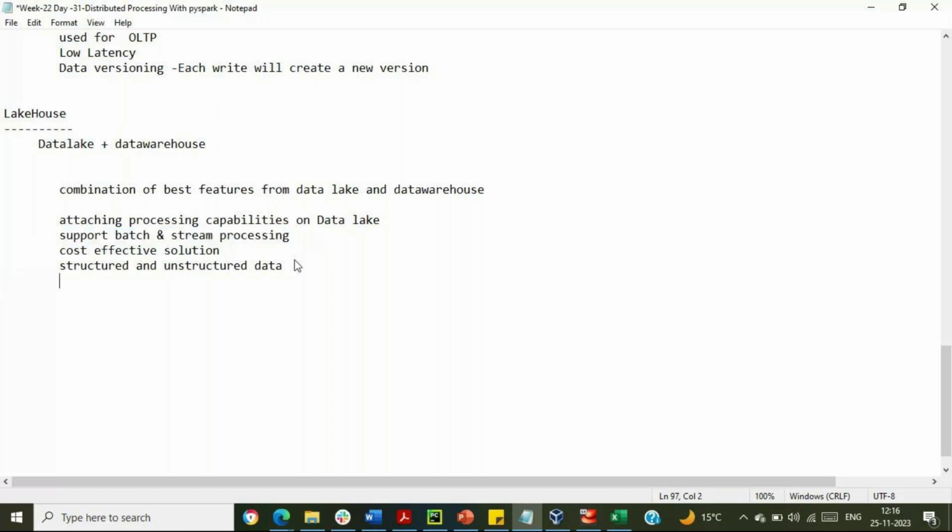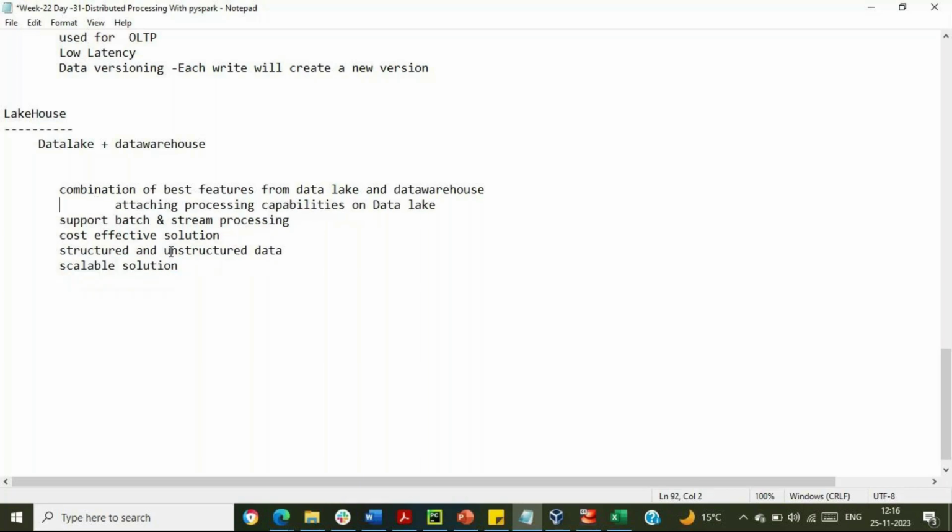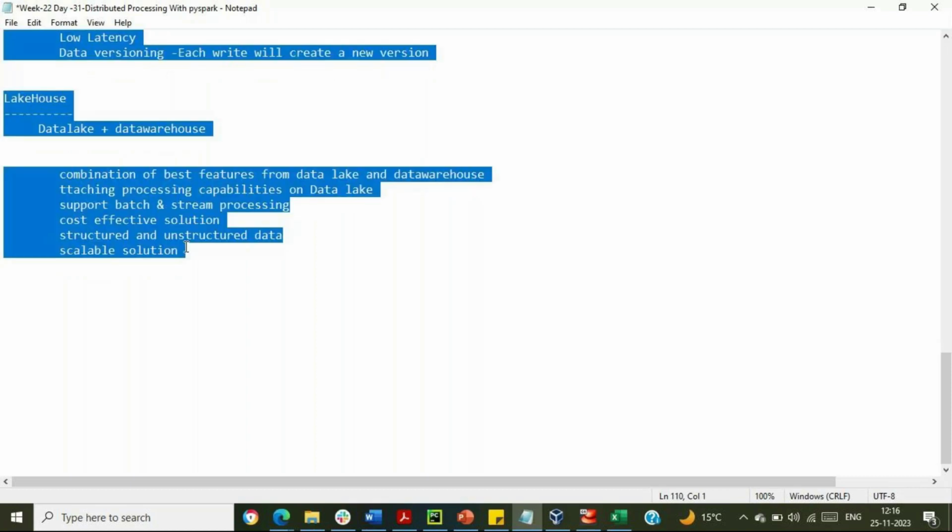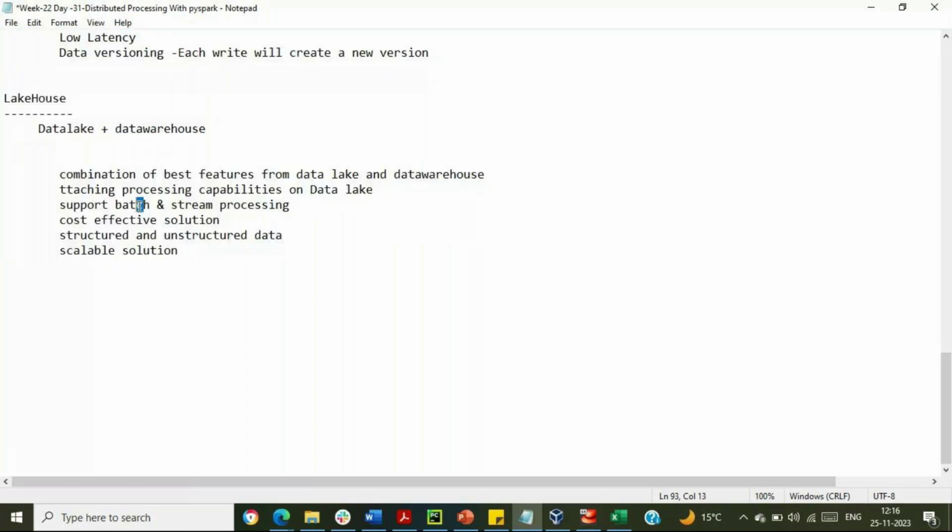This is the scalable solution, because it is built on top of the data lake only. And we have a unified solution for processing and data storage.